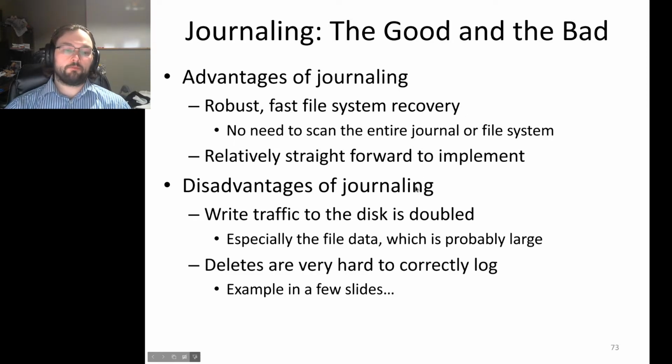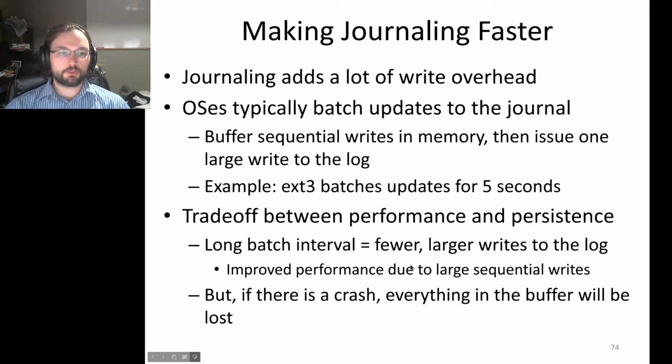Unfortunately, there is a problem. The most obvious part of this problem is that now instead of doing writes once, we're doing them twice, so writes are getting slowed down by a factor of 2. There's one other problem, and that is that deletes end up being kind of tricky. So first, we're going to try to reduce the writes we do.